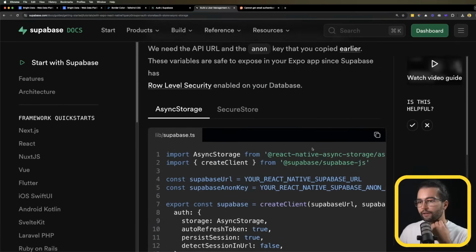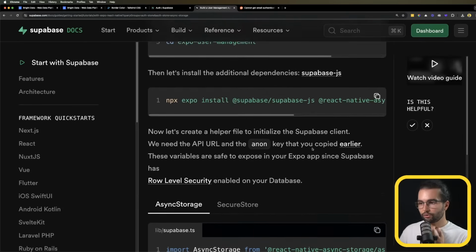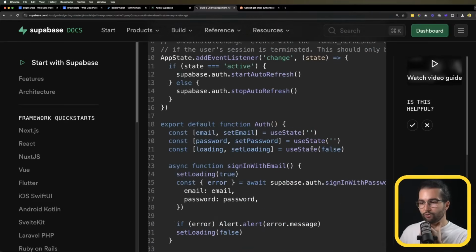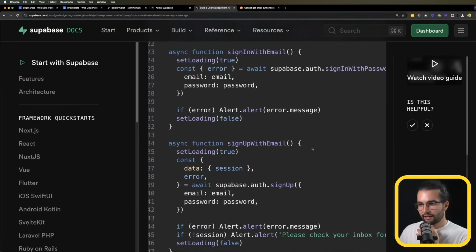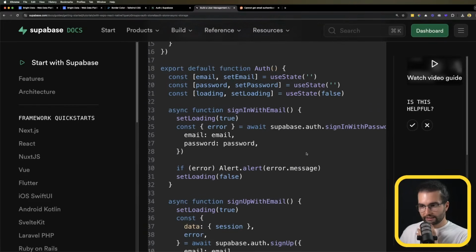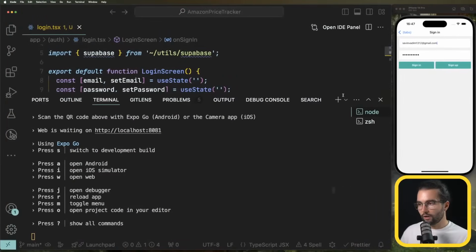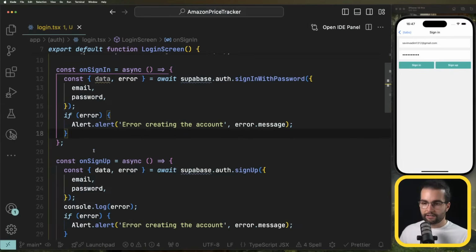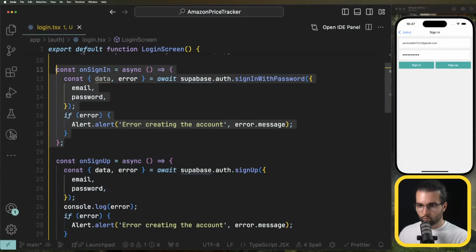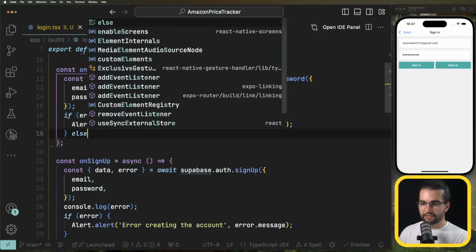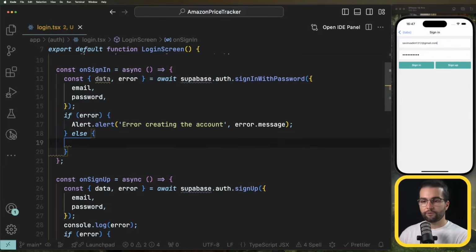I'm trying to think about a very easy solution to do that without having a context. And I think the way we're going to do it is, well, first of all, here, when we sign in, if there is no error, that means that everything worked correctly.